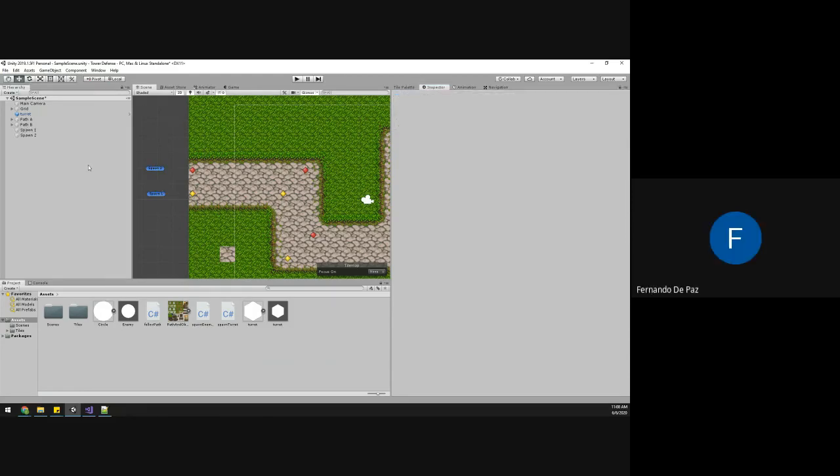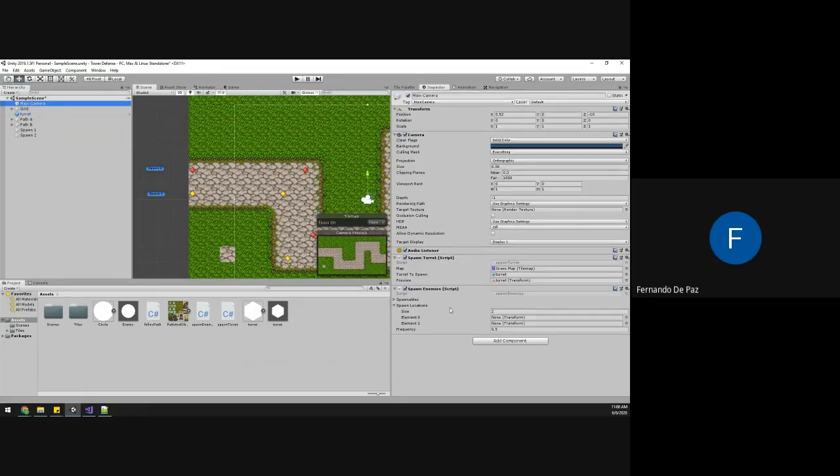Okay, so once you have this, again, we're going to go back to the main camera, and then go to spawn locations. It's the second option. I'm going to put 2 because I have 2 spawn locations. So I'm going to click 1, drag it in there, and click the other, and drag it in there. So I have spawn 1 and spawn 2. If you have 1, just put 1 and drag your 1 spawn location.